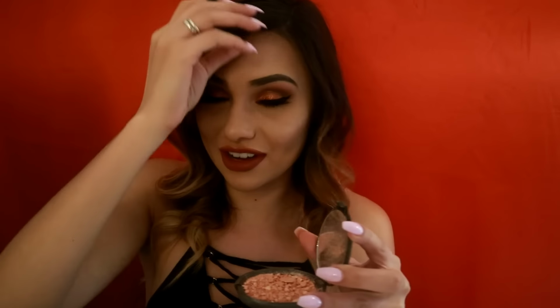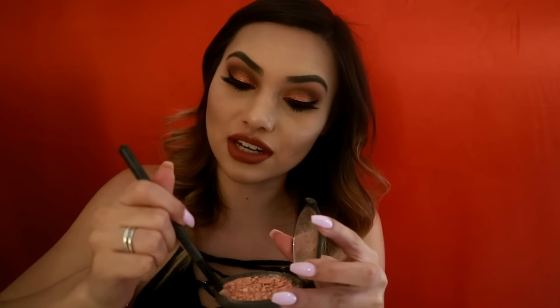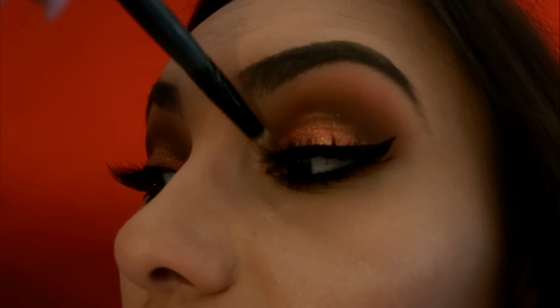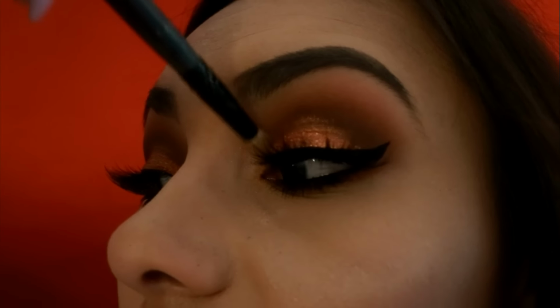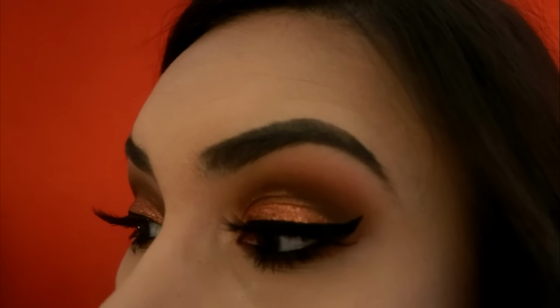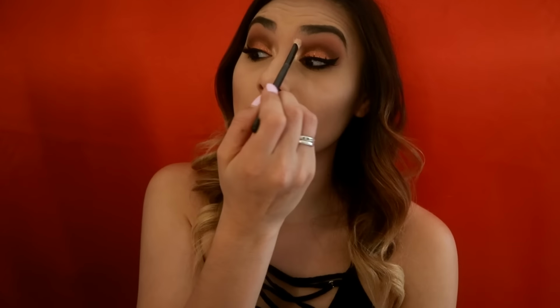So finally, we're going in with my favorite highlighter. It's the BECCA and Jaclyn Hill Champagne Pop. If you can't tell, it's in a million different pieces because one of the first days I got it, I shattered it, but I still use it every day because it's bomb. So I'm just going to dip my brush and I'm going to go into the inner corners of my eyes. Just put it right there. This is just to give it a little bit of pop. So now I'm going to get a fluffier brush and just blend it out a little bit.